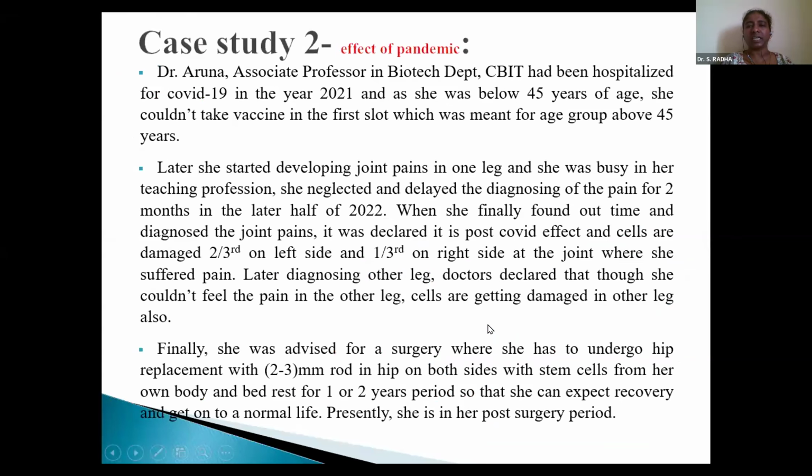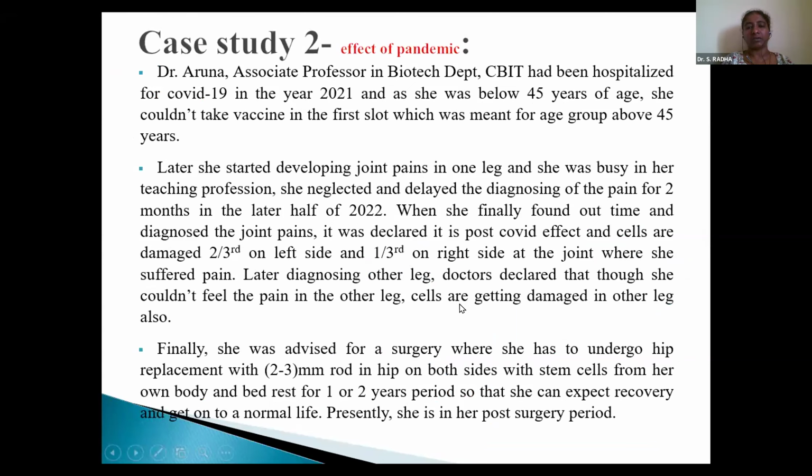And then the second study, our colleague from the biotech department, she was infected with COVID, and she is less than 45 years. She didn't take the first slot vaccine, but after COVID recovery she felt joint pains, but she delayed in focusing on it. Later, when she found time and went to hospital, the cells were already getting damaged in the hip, 2/3 and 1/3 on the left side and right side.